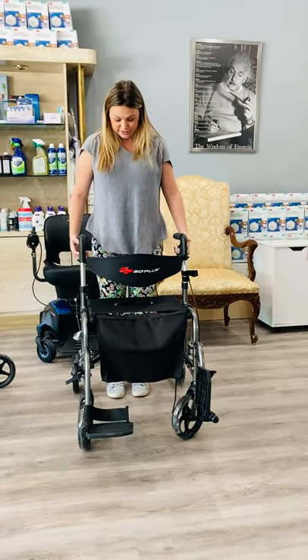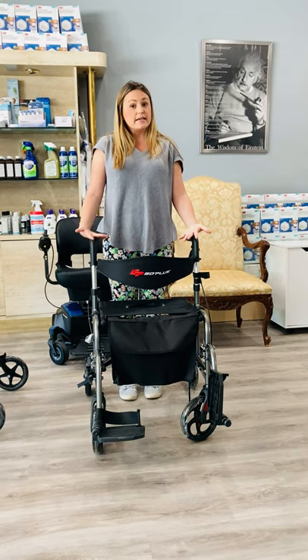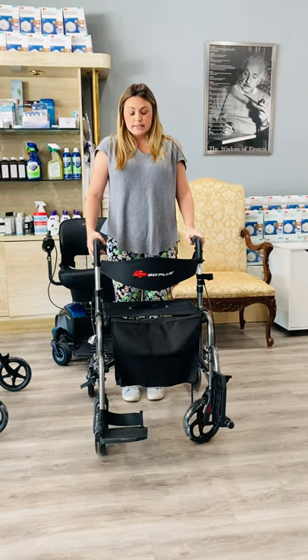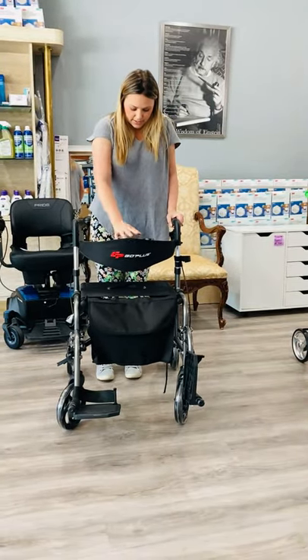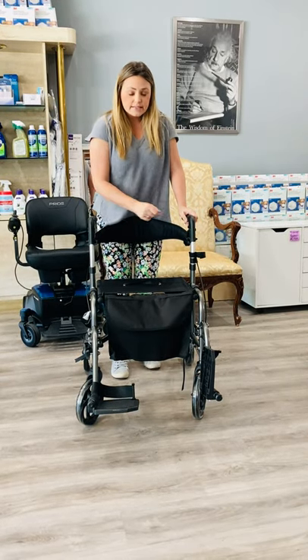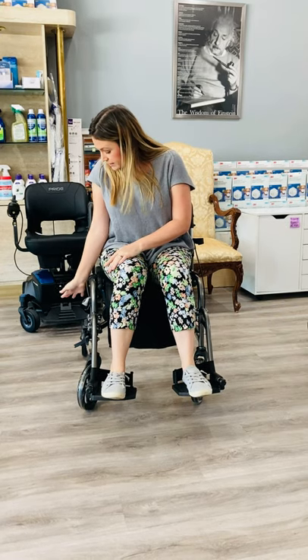One of the better options is this very neat walker, which is actually a hybrid between a walker and a transportation wheelchair. The benefit is that somebody can actually safely push you on it. We never want to see someone being pushed in a traditional four-wheel walker — it is not safe, and we see injuries from them constantly. This one, however, you can walk around with it just like a traditional four-wheel walker. It has the basket, the same amount of stability, but you can also lock it, flip it around, and your caregiver can use it as a seat for you and safely transport you — up curbs and things like that. It's a much safer option for somebody who's going to need some assistance with transportation.